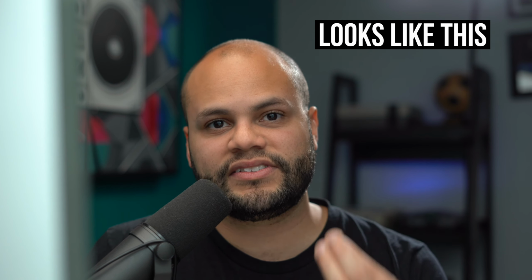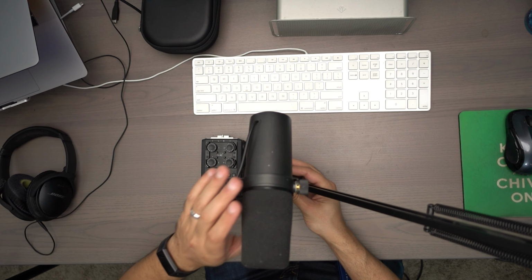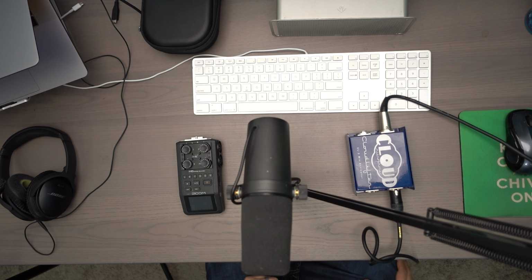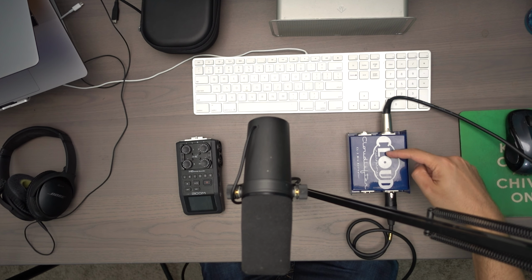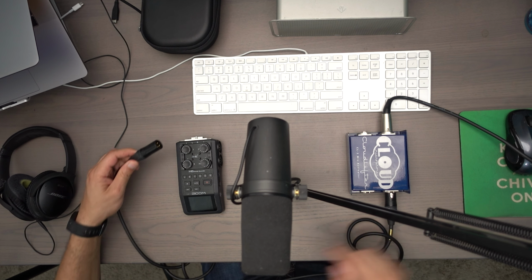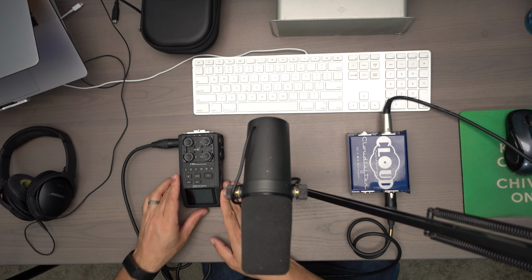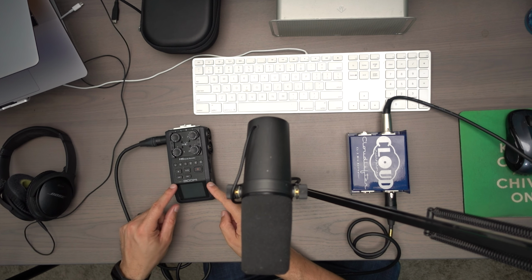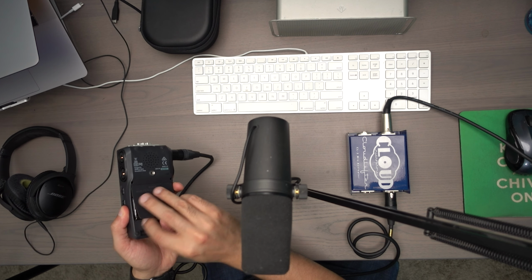Now, when it does come to sound, I use the Zoom H6, and the microphone I use is the Shure SM7B, along with the cloud lifter going into that. So the Shure SM7B connects straight into the cloud lifter, which raises the audio levels by 20 dB clean gain. And then I connect that straight into my Zoom H6. Now, this does have a connection that can go directly into my computer, which is awesome, but I can also use it as a handy recorder because it has batteries, so it's portable.